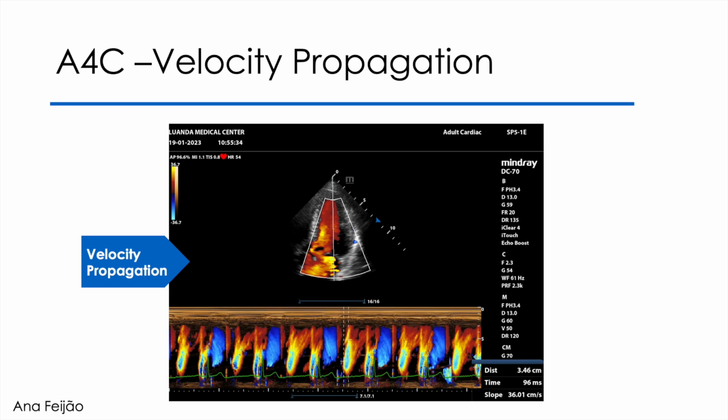Another parameter I like to calculate, especially if the diastolic function is somewhat indeterminate with normally calculated parameters, is the propagation velocity. Propagation velocity is the velocity of mitral flow at the beginning of diastole, and it's closely related to tau, a diastolic measure calculated by invasive methods.